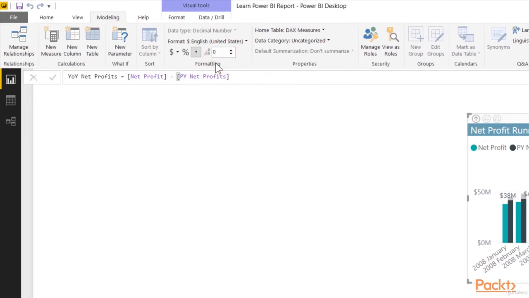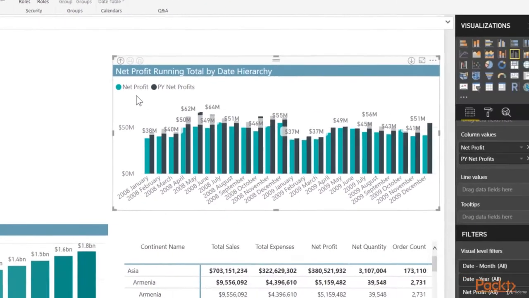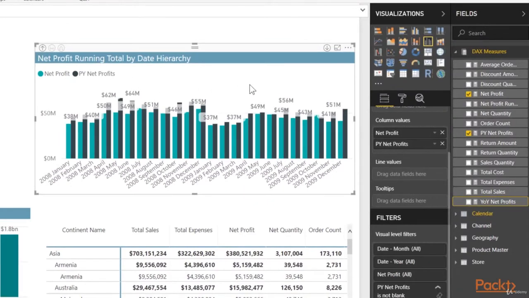Now I'm not going to use this one in the visualization because again, I want to have a percentage showing as a line. So we'll use this in a minute and we'll see in another spot. But for now, this is just going to hang out here and be referenced in our last calculation.